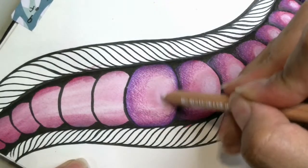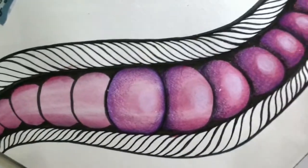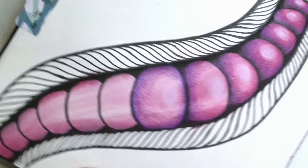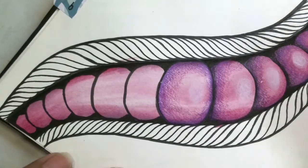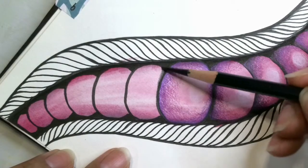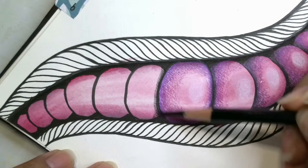It's a little bit of white. It won't show as much because this spot isn't too dark. Let me tilt it, see if I can see it. Yeah, it shows a little bit. Nice and soft. Just kind of going to go through and start adding the shading over here. So I guess today turned into a bit of a coloring day. Today was a coloring day, coloring Monday. Colored pencils extravaganza.